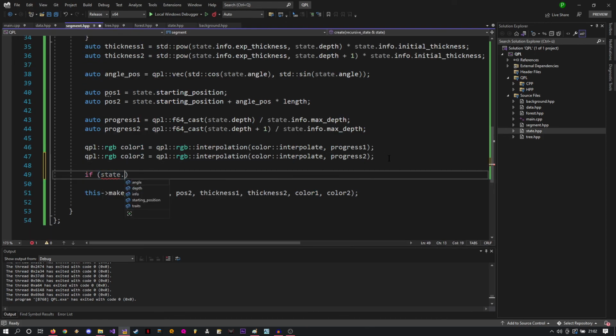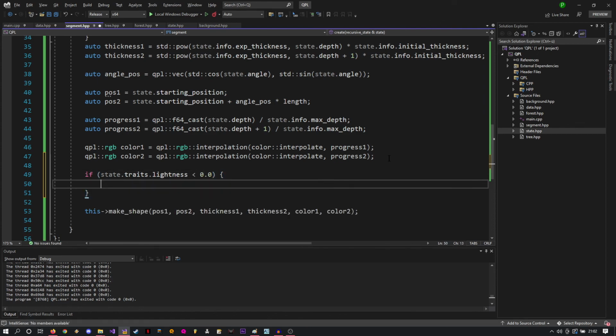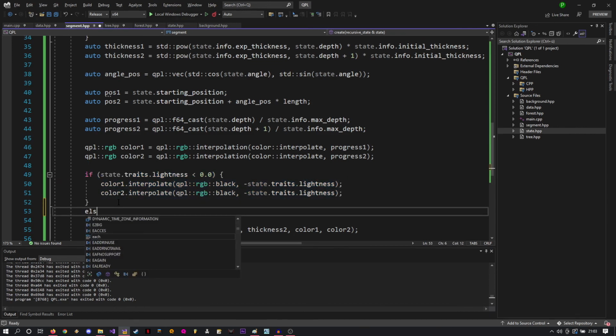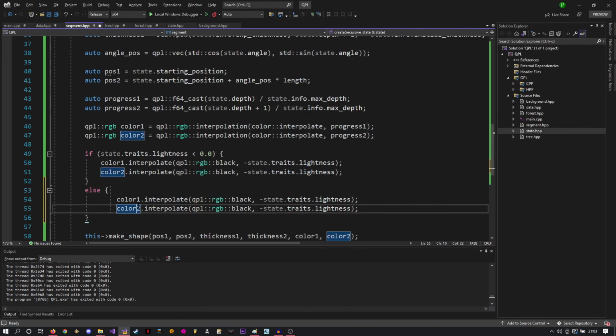So if state traits lightness is less than 0, we want to darken it. So we interpolate towards black according to the traits lightness, also the color 2, of course. And otherwise, just interpolate towards white.